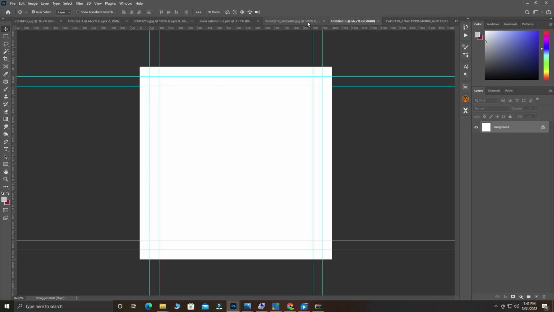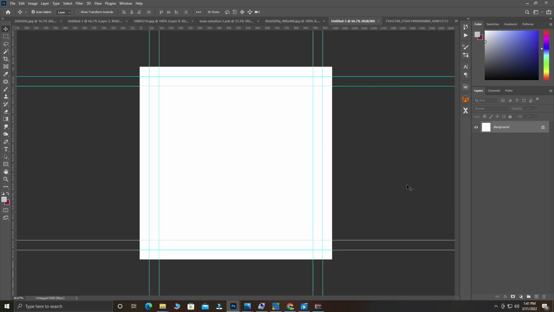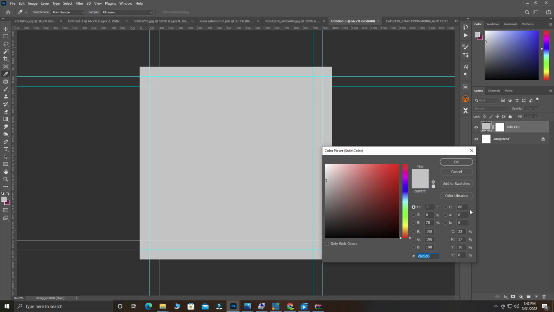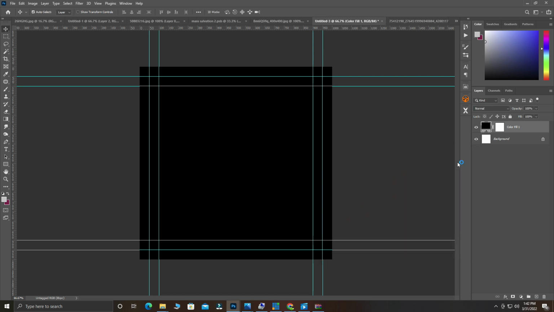When I clicked on create, I created this new layer. With this new layer, we are going to create our background, or give our background color. I'll start by coming to the adjustment layer, then select color, then I will choose black for this tutorial. So I'll click OK.